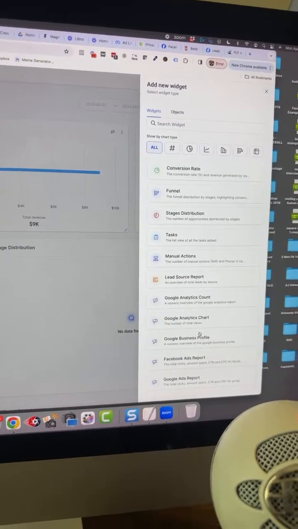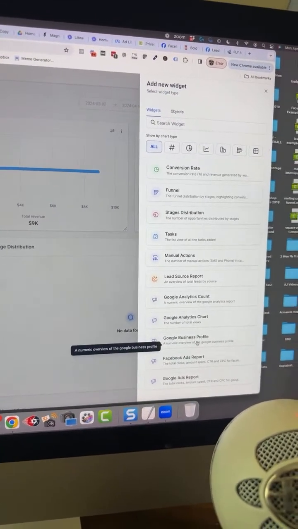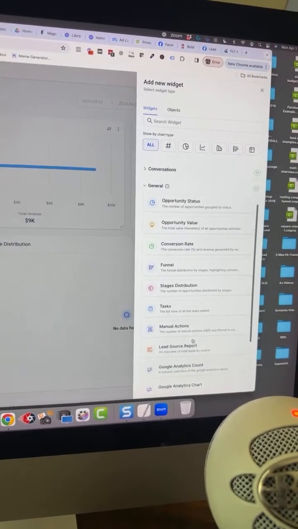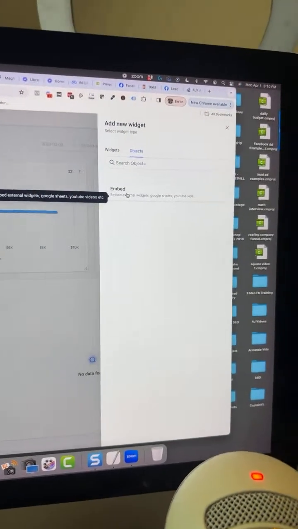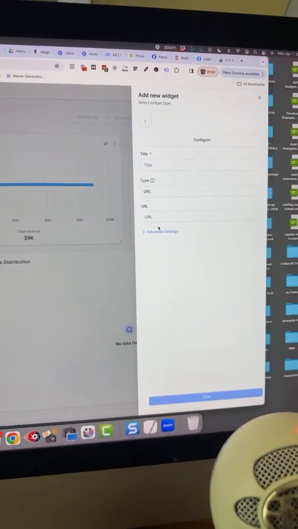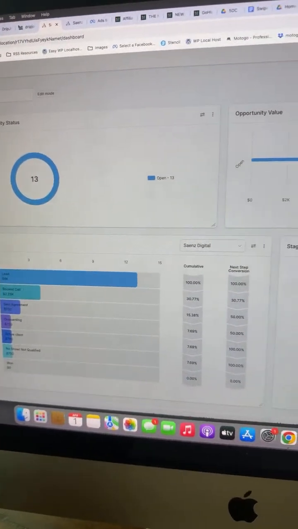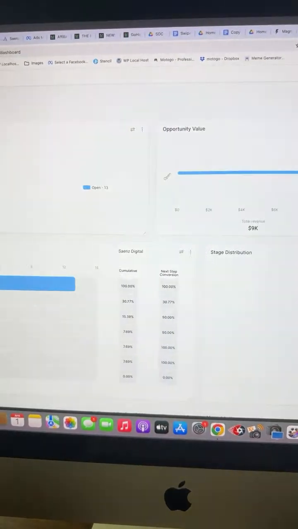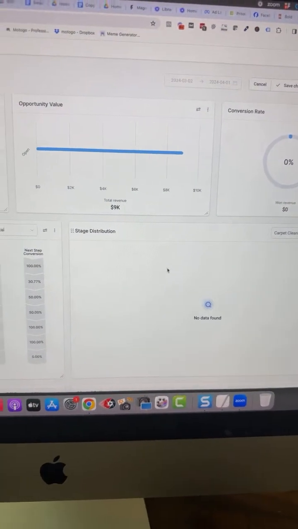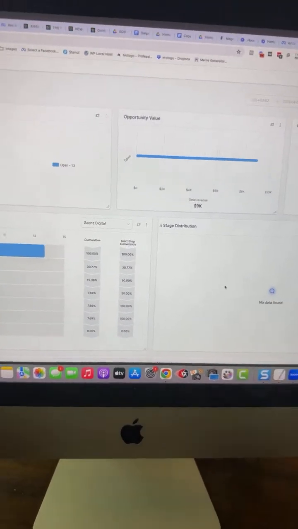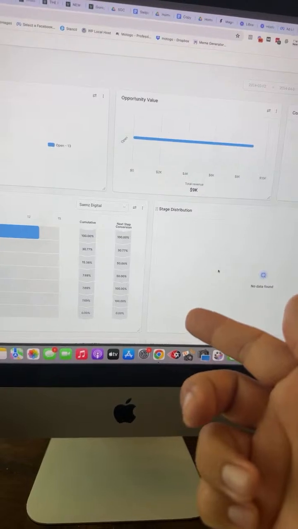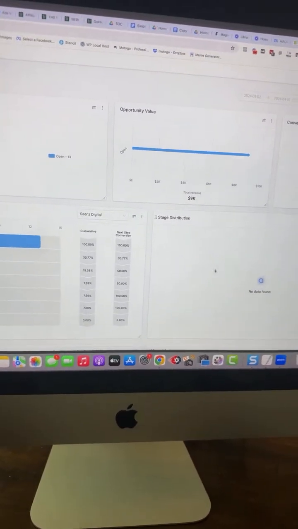They even have the ability to add, what do you call it, an embed. So they have an object that you can embed. I can embed an external website in here. So let's say that I have a page where my people go and train. I can embed that in here as well. If I wanted to embed the Facebook Ads Manager, I haven't tried it, but I'm pretty sure you can embed it right there so that you can have your ads be created from in there as well. So yeah, there's a ton of stuff that it does.